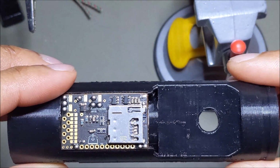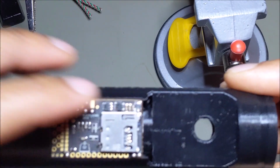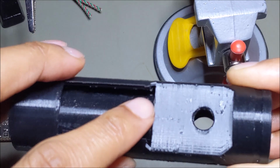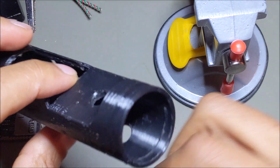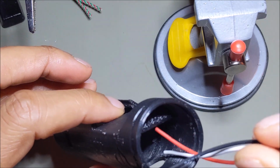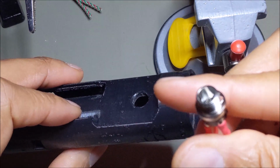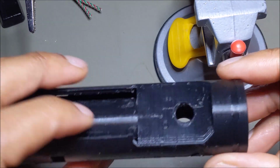So with the position of the positive and negative pads here, I'll need to feed the wires through this hole here. Now what I'll do is take the wires and feed them through that hole on the top right, and then position the recharge port up into its slot.